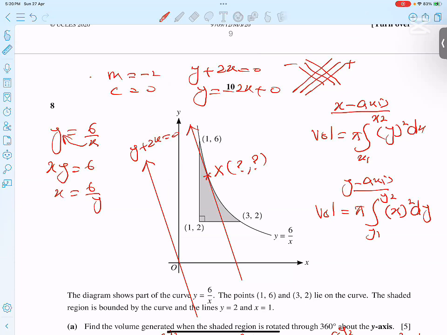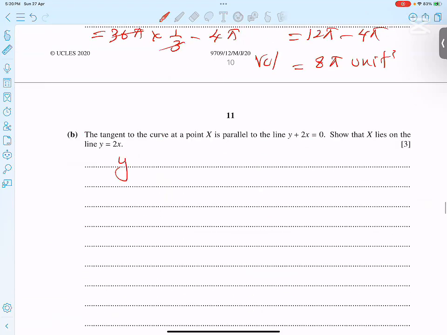So first of all, I will differentiate the equation of the curve. And do you know, students, dy over dx is basically equal to the gradient. So y equals 6 over x. Y is equal to 6 over x. Sorry, minus 1. So reduce: dy over dx, negative 6 and negative 2. I got negative 6 over x to the power 2. Derivative done.